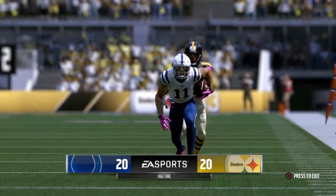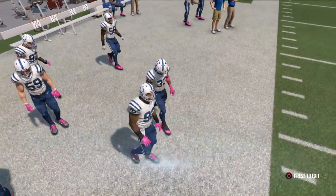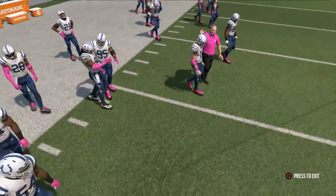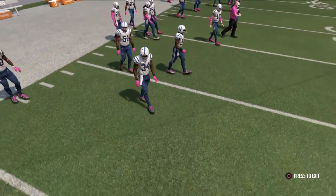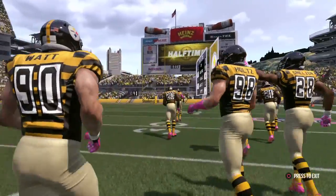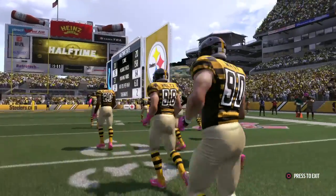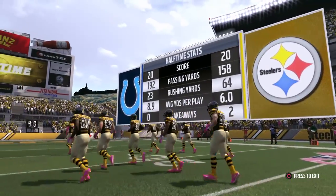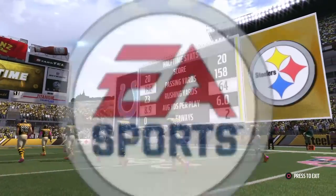Thanks, guys. We'll get back to you soon for the second half of this tied ball game. But first, let's look back now at this first half of play. The Steelers have been solid in the secondary to this point. The Colts have struggled now for 2 straight weeks in the passing department, and so it just hasn't been a big part of their offense. All right, let's get straight to it. Here's some highlights from the first half.